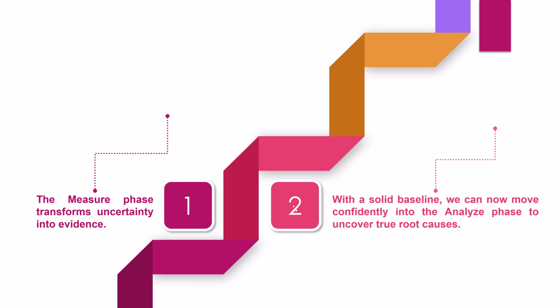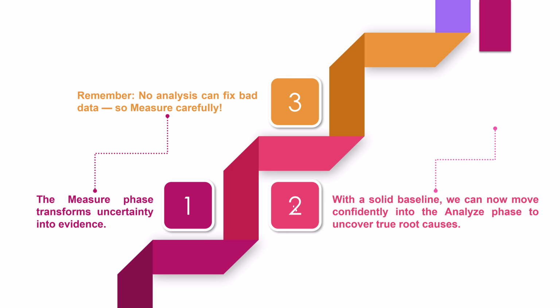But before we measure, a quick rule: if your measurement system isn't solid, stop and fix it. No fancy analysis can save bad data. That's the measure phase, where uncertainty becomes evidence. If you are working on your own project, pause now, write down one CTQ, create a 2-week data collection plan, and run one quick MSA check. Small, disciplined steps in measure pay off massively in the analyze and improve phases.